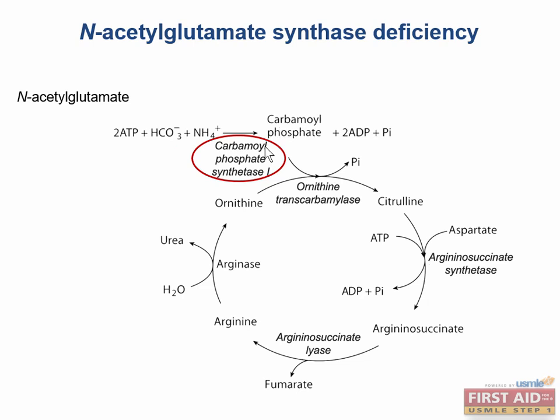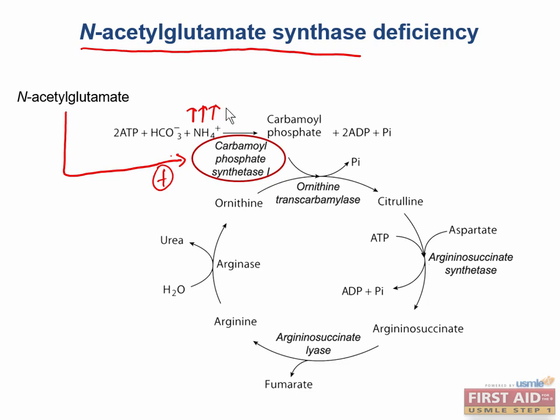Now, how does the body regulate this enzymatic step? N-acetylglutamate is going to be the answer. N-acetylglutamate is a cofactor for the enzyme carbamoyl phosphate synthetase 1. So this is going to act as a cofactor for this enzyme. Now, if N-acetylglutamate cannot be synthesized because you're missing the N-acetylglutamate synthase enzyme, just sound it out, it's going to synthesize N-acetylglutamate, then the rate limiting step for the urea cycle is inhibited and hyperammonemia can occur.